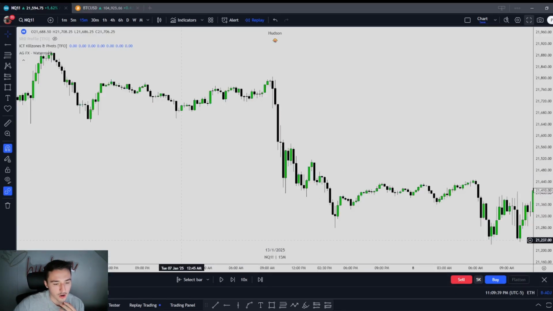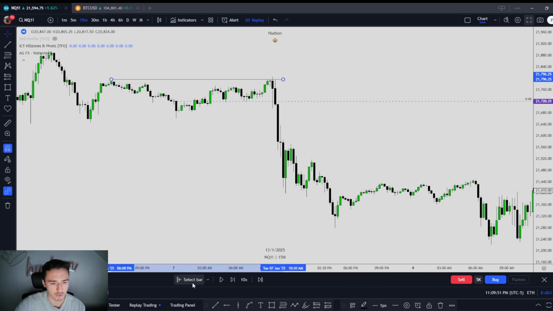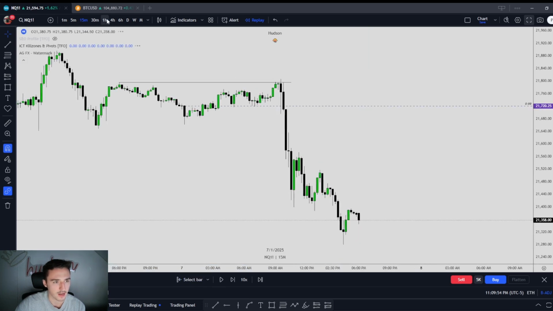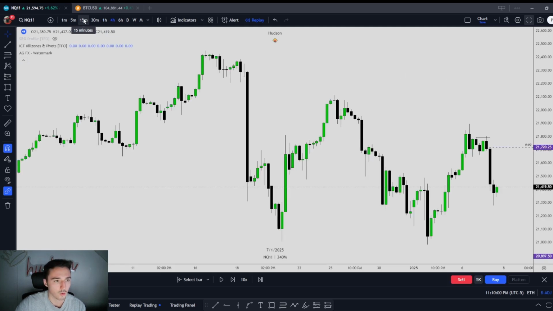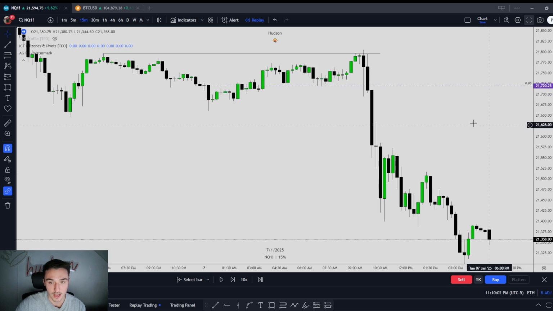All right, so here we are on the 15-minute time frame again. Where do we see midnight open? Right here. Let me get that. Midnight open. What do we have right here, right? We have a swing high, right? And this is probably a higher time frame fair value gap, it looks like. Yeah, 1 hour fair value gap there. Is it a 4 hour? No. So a 1 hour fair value gap there.